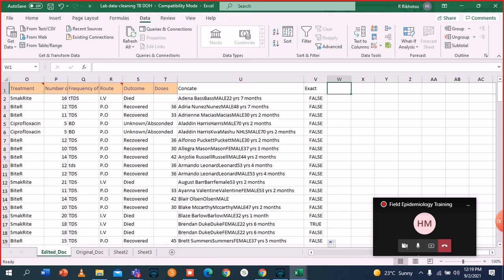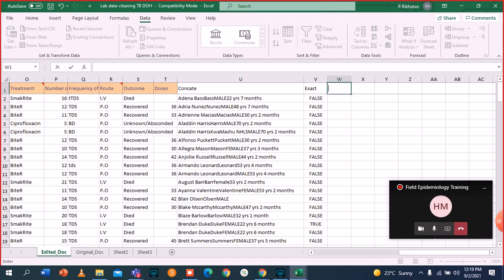It's not a formula, it's just a function. So if you go to number 1 at the top left, click on 1.